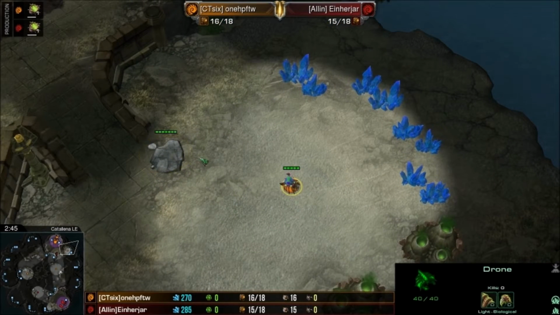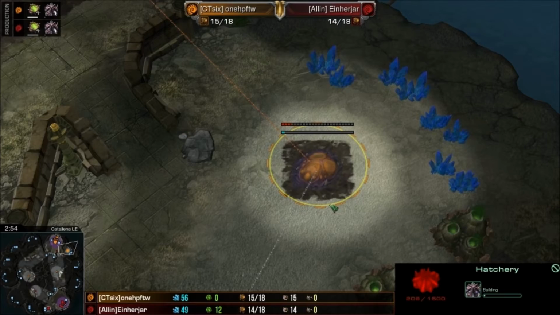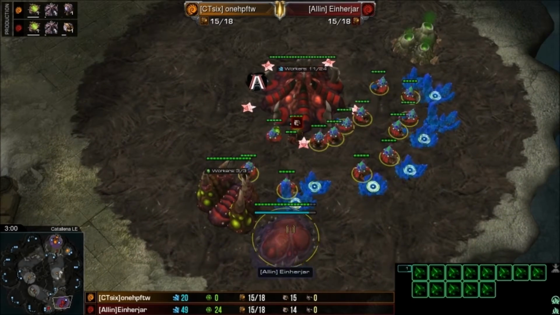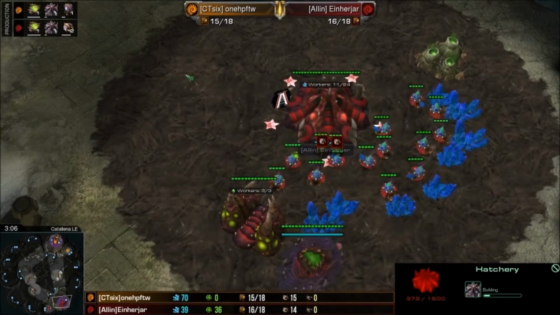Especially when 1 HP for the win here is going to be going for that expansion pretty early, right after the pool. He's not going to have speedlings where Einherjar is, and that's going to be an edge for Einherjar. But Einherjar has dropped his second as well. Yep, he's basically doing a little bit more of an economic version of this.